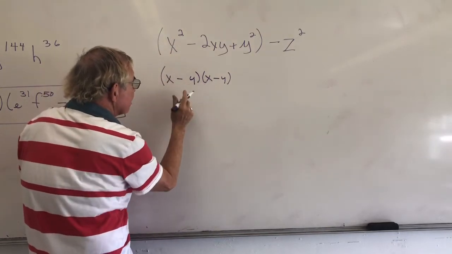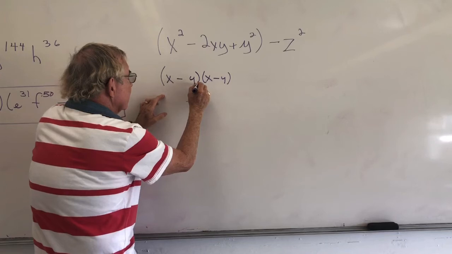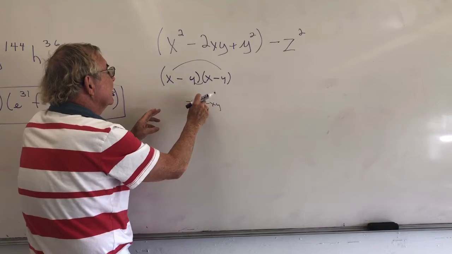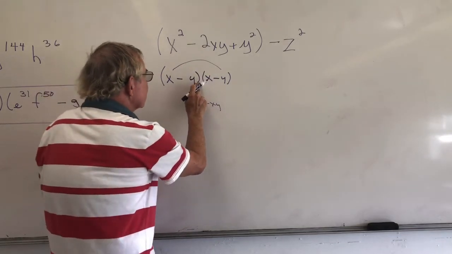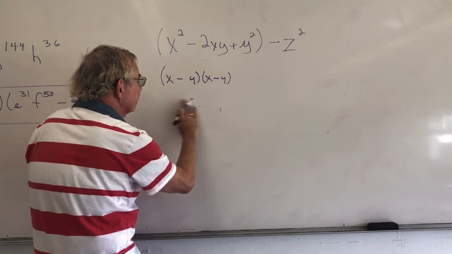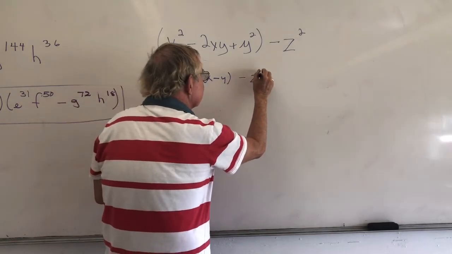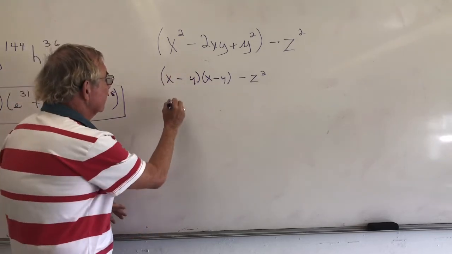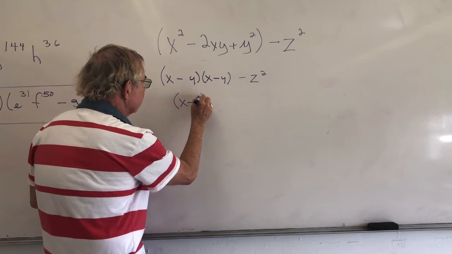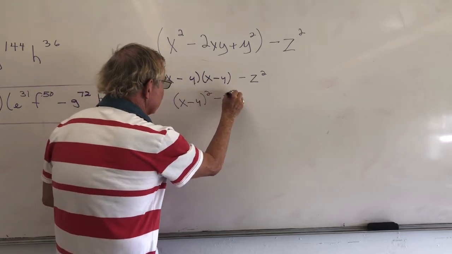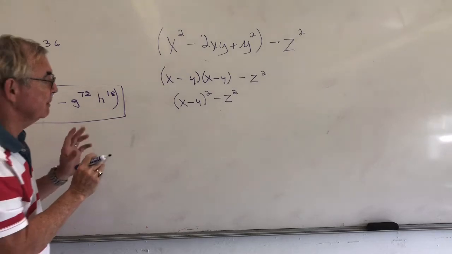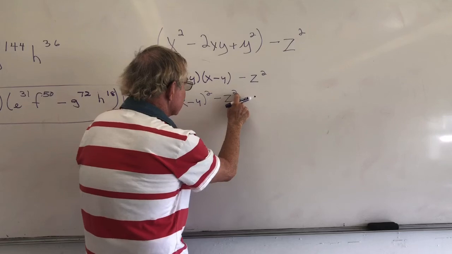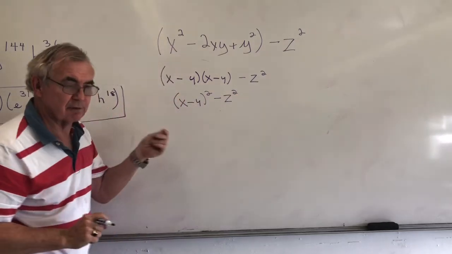That gives you negative xy. This gives you negative xy. And you combine them and get negative 2xy. So you say, hey, that's the first one. So let's write minus z squared. Now, what did we say earlier? When you have a factor times itself, you can square it. Is that all right? Now let's look. This is 2 big terms. Term 1, term 2. This is a square, and that's a difference. So that's a difference of squares.